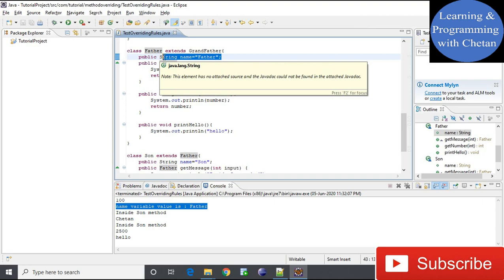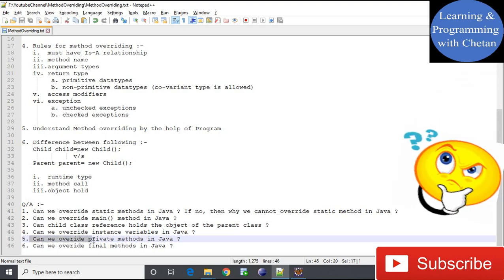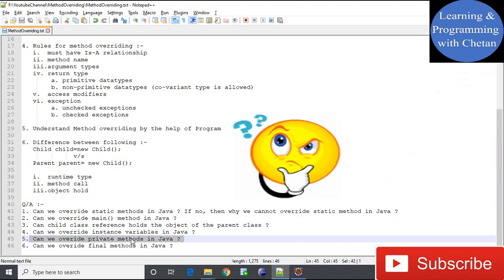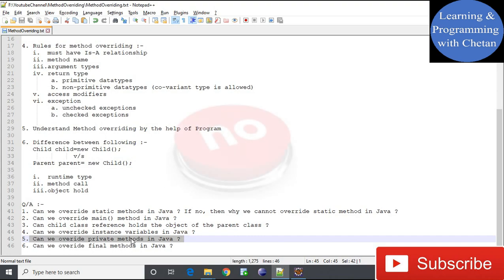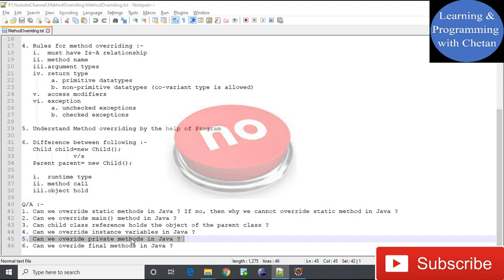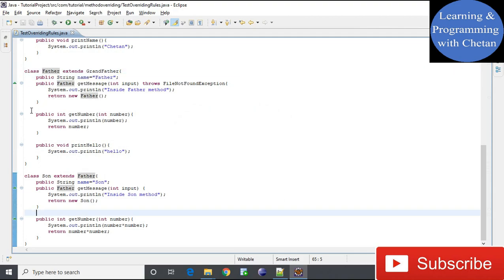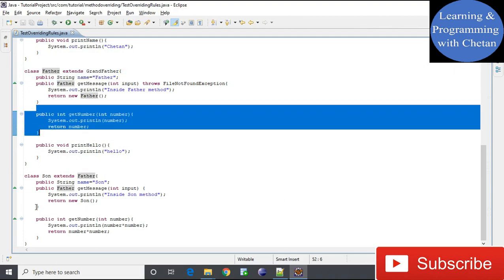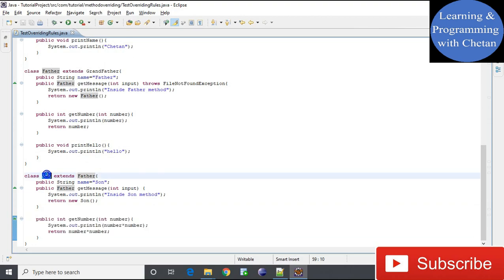Now our next question is, can we override private methods in Java? And its answer is no, we cannot override private methods in Java. So in my Father class, this is my overridden method which I am overriding inside my child class. Let me make this method private.